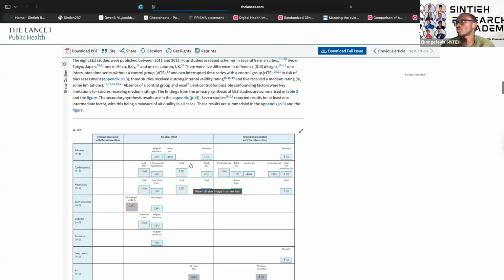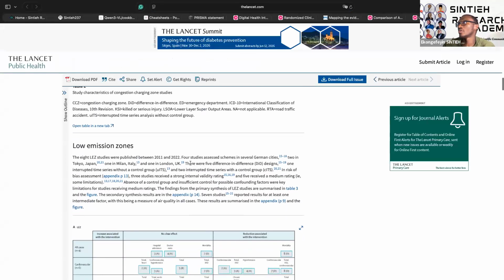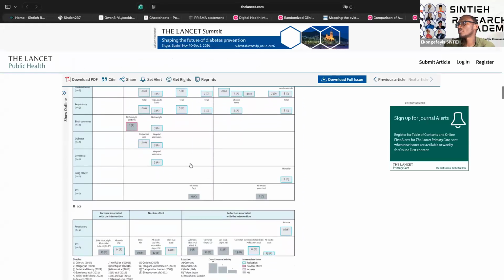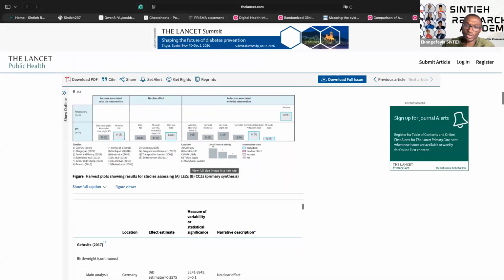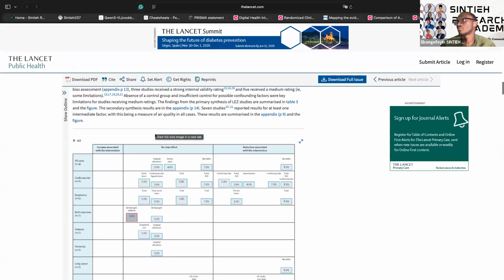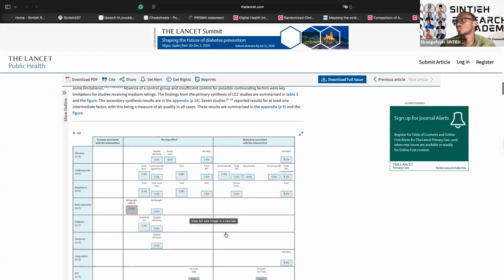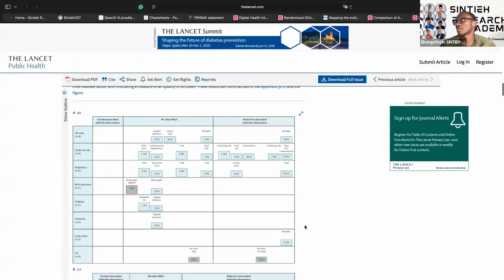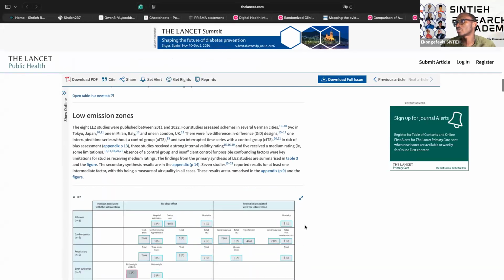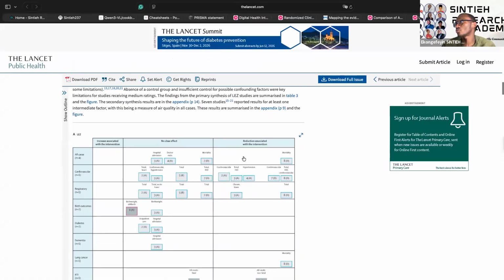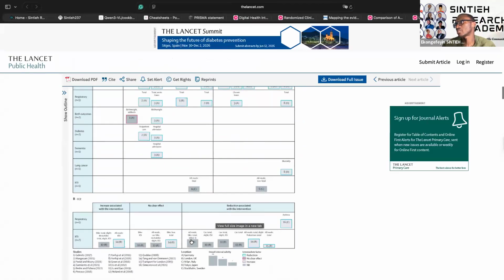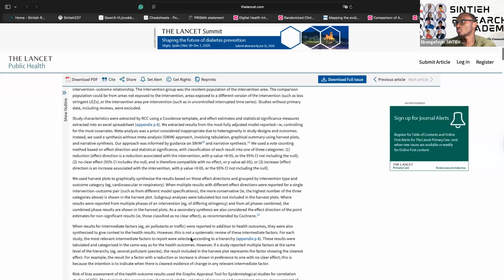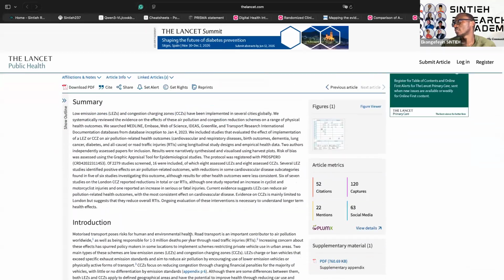okay, I had opened this one. So this is what we were talking about, a harvest plot. This is a very classical harvest plot that you'll see. It's just to show how the findings from studies have come out over time, instead of writing it. So you just put boxes or you put things. So that's it. But not a very beautiful flow. But I hope you guys get the gist of it.